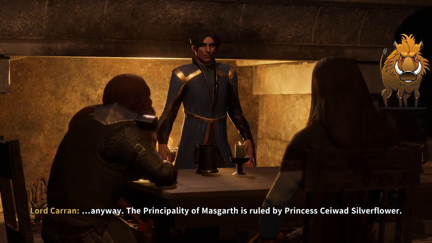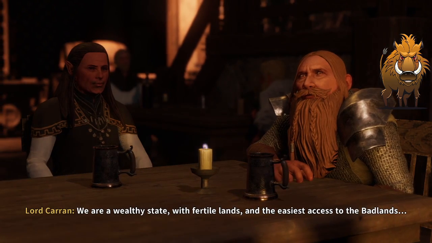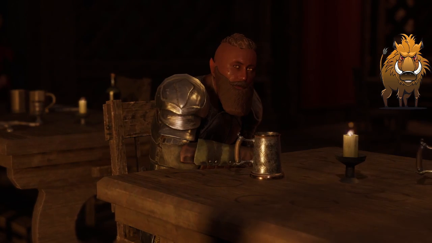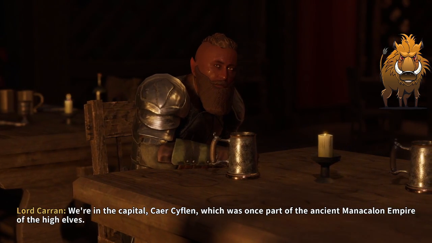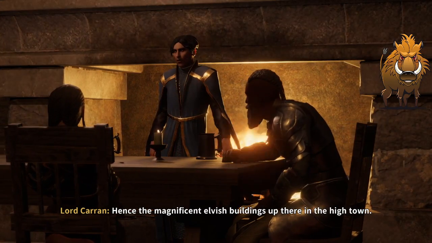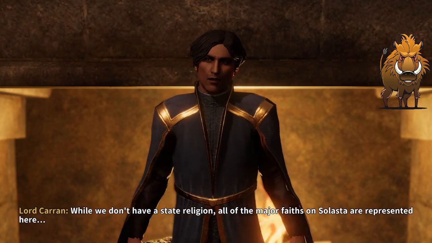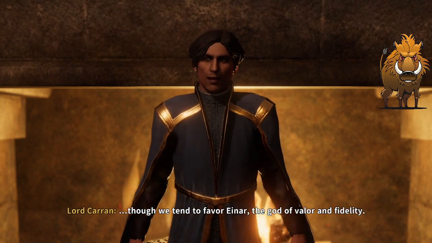Anyway, the Principality of Masgarth is ruled by Princess Kaiwood Silverflower. We are a wealthy state with fertile lands, and the easiest access to the Badlands through a pass called the Copperhead Road. We're in the capital, Caer Kiflin, which was once part of the ancient Manicalan Empire of the High Elves. Hence the magnificent elvish buildings up there in the High Tower. While we don't have a state religion, all of the major faiths of Solasta are represented here, though we tend to favor Einar, the god of valor and fidelity.